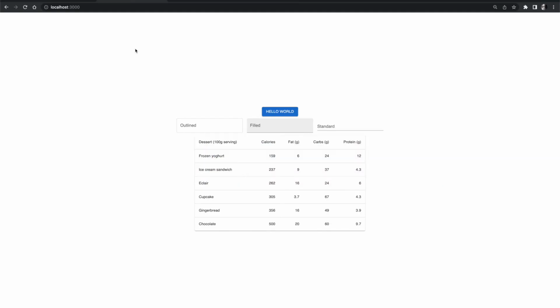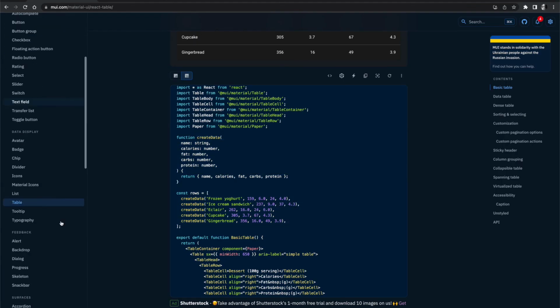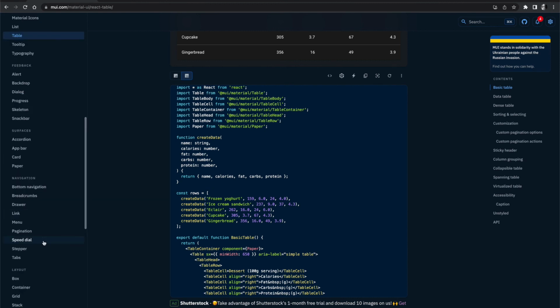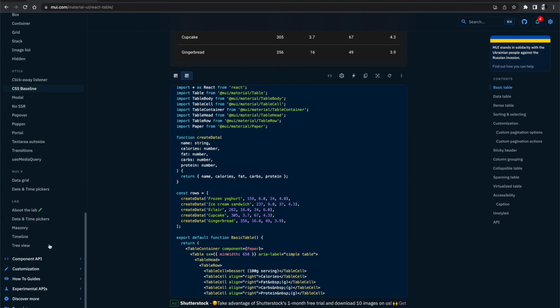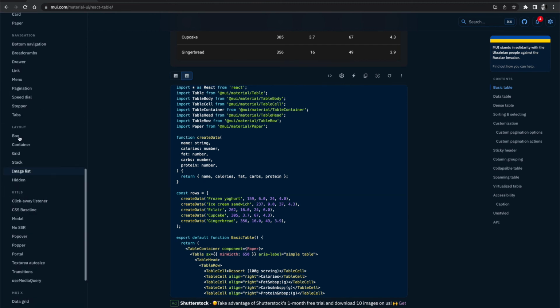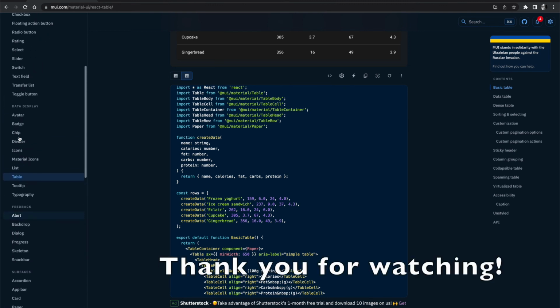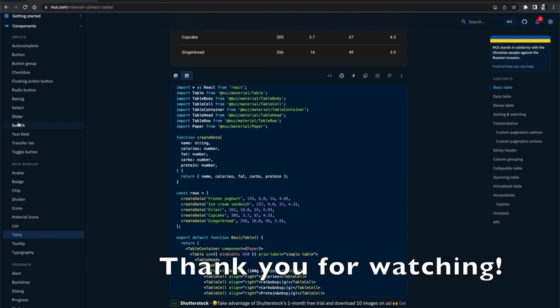So after this, if you want to use all of these components, you just need to click on how it's used as a code and try to implement that in your application. I will not go through all of these components one by one right now, but maybe in the future, if you want me to show you how we can implement specific components, just let me know in the comments below. I will show you that.